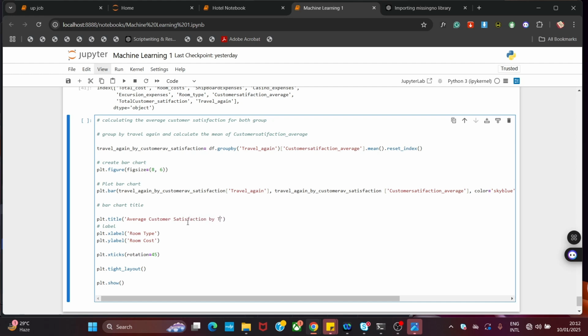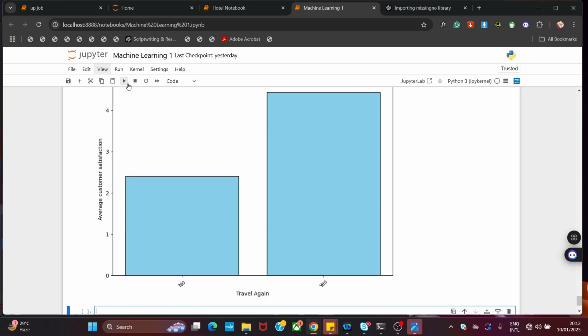Let's call this axis label travel again. Then let's call this one average customer satisfaction. Now let's go ahead and run this code and see what we have.